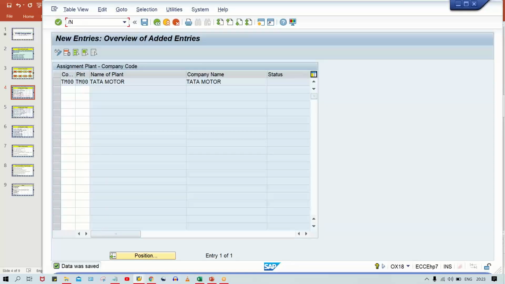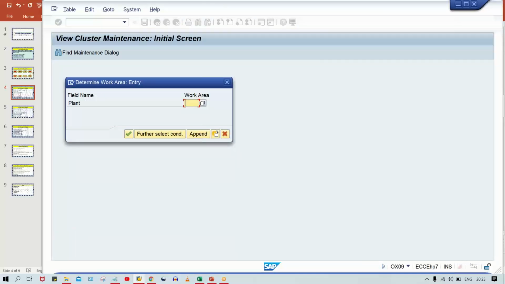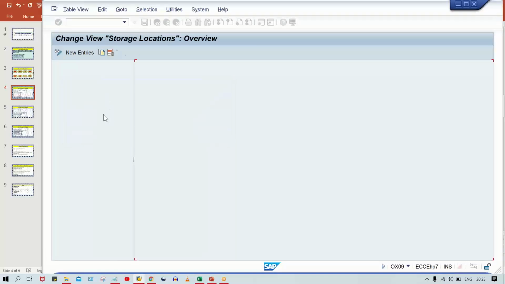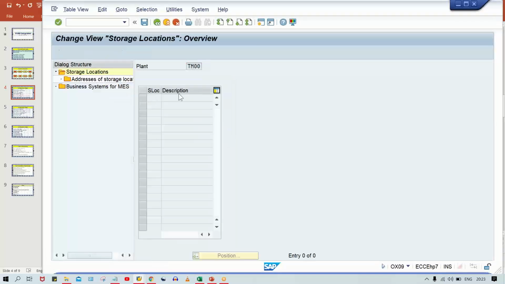How to define storage location? OX09 is the transaction code by which we define storage locations. And guys, storage locations are created with reference to plant. It means under the plant, we set up the storage locations. So give the plant code, and then here the storage location, same code I'm going to give.